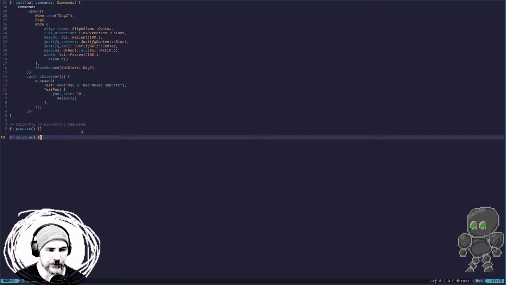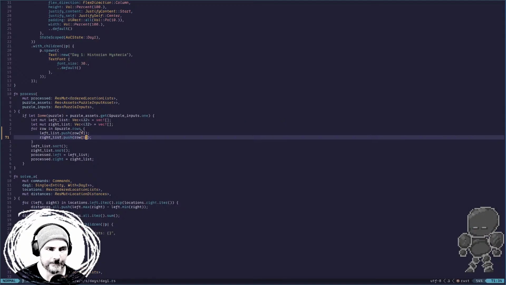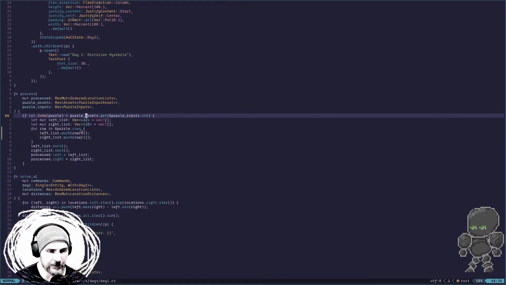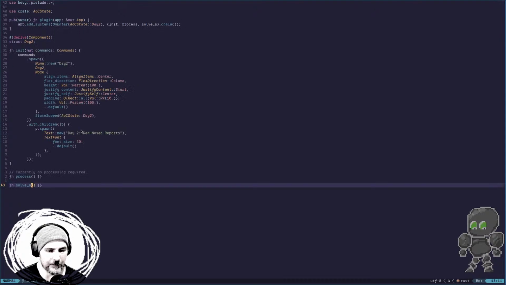And then solve A. So for this, we need access to the asset, access to our asset, which is going to be in, let's just grab our code from day 1, which is here. Where's my day 2?